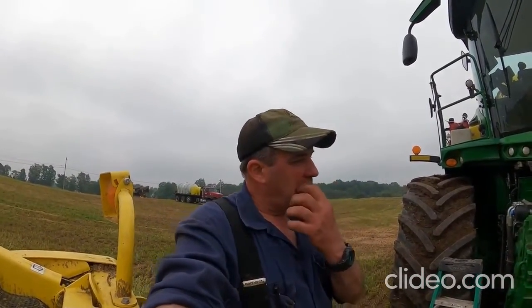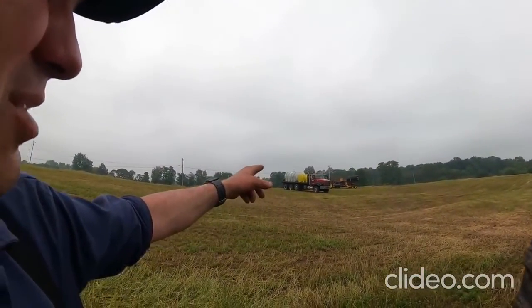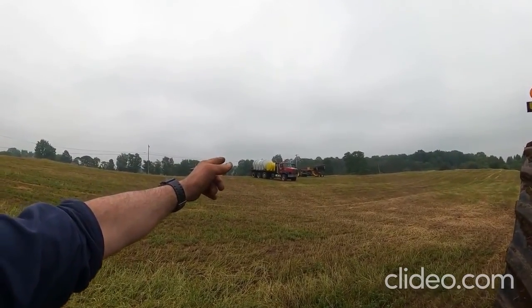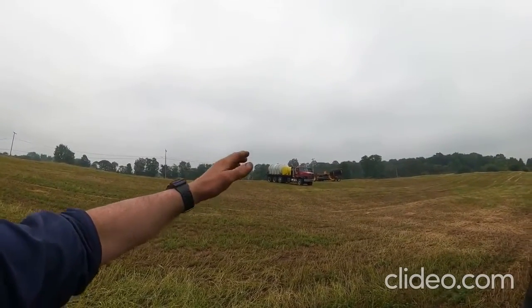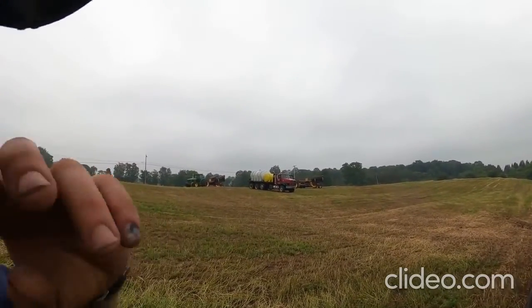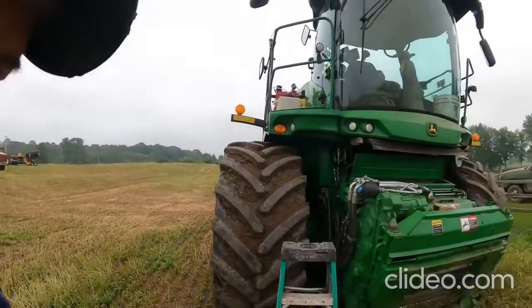So we were spraying water on it just to break up that caked up material, and that was working, as you've seen in that last video. Now we've got our fertilizer truck over here, the truck we use for fertilizer when we planted corn. It's got a 700 gallon tank and a 3000 gallon tank. I cleaned the fertilizer out and rinsed the tanks. Monday morning we've got them full of water, so that will be able to aid us in the event that this alfalfa hay gets too dry on us.